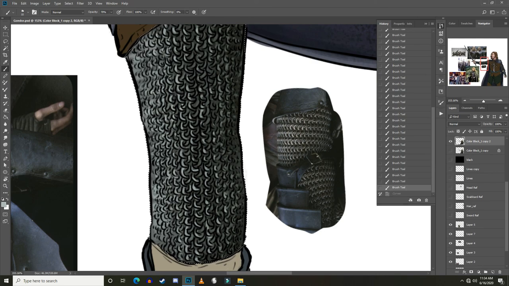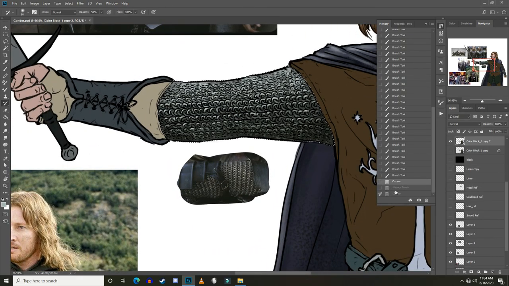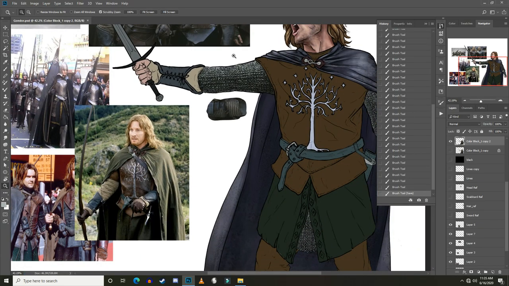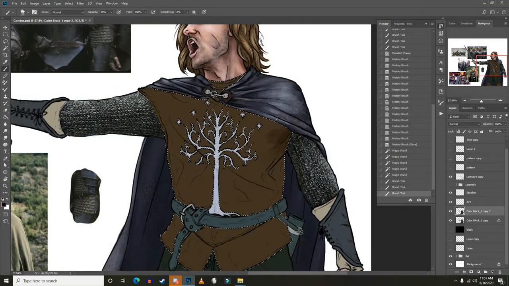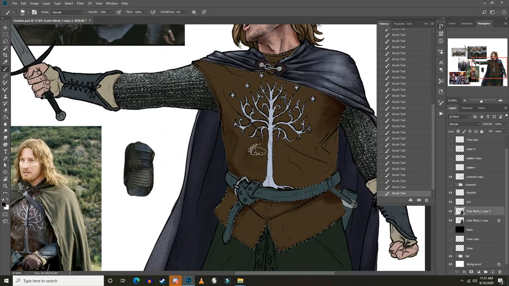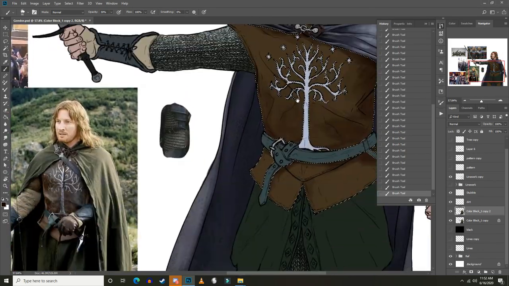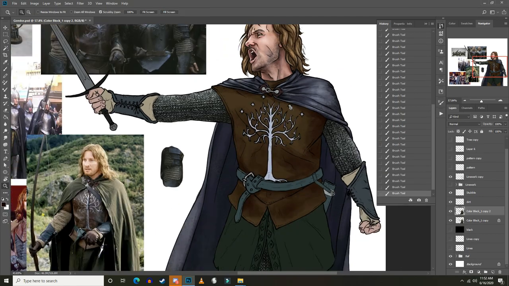So we skipped ahead there, obviously. You can see this is closer to the final product. I'm going to increase my highlights a little bit more, just to make them a little brighter, like they're really catching the light. And voila, pretty happy with how that ended up coming out. Getting a little light on the bottom end there. And voila. So, gonna skip ahead. I've done the other bits of chainmail. And we are moved on to the tunic thing. Leather armor. Maybe we'll just say that.